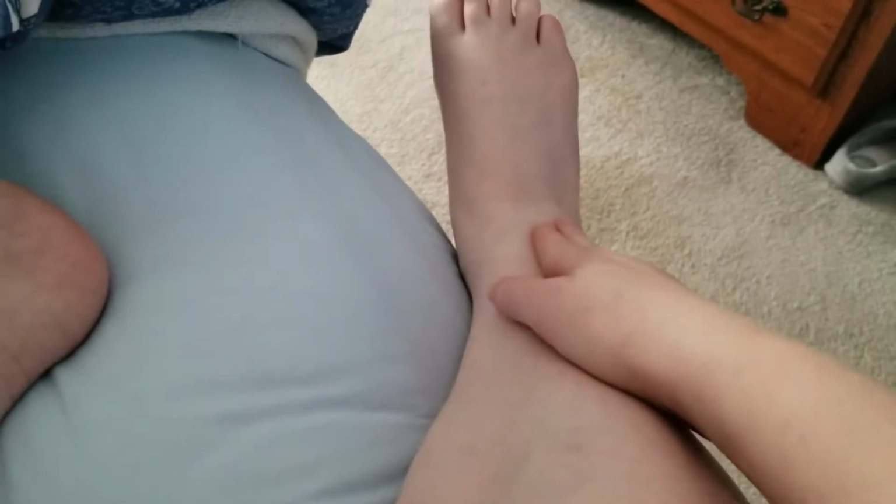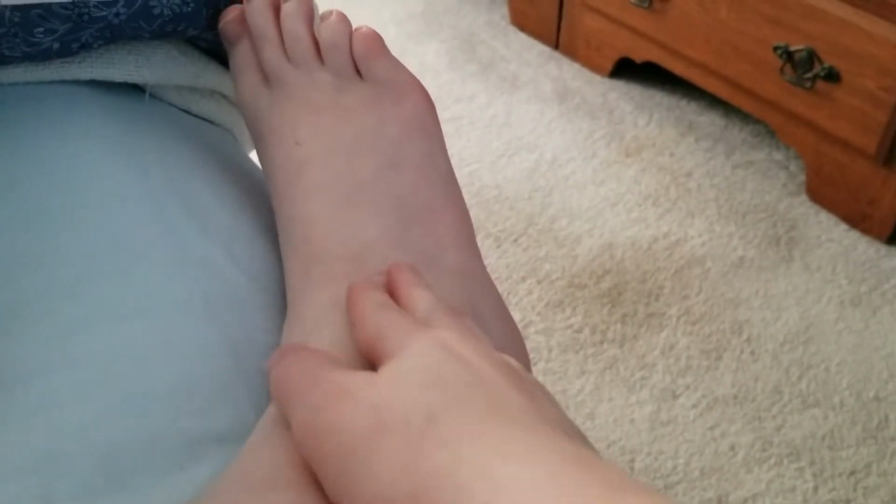I don't know if that's from the injury or if that's from limited mobility, like in this past month, walking around with the boots and stuff and not using my foot like I normally would. And the other thing I notice is when I try to bend it this way, like point my toes, it really hurts over here a lot. So I definitely think something up here, this ligament or whatever is here, is what got hurt the worst. And you can see there's still discoloration here, and it's still bulging and swollen. Not as much as it was, but it's definitely still there.